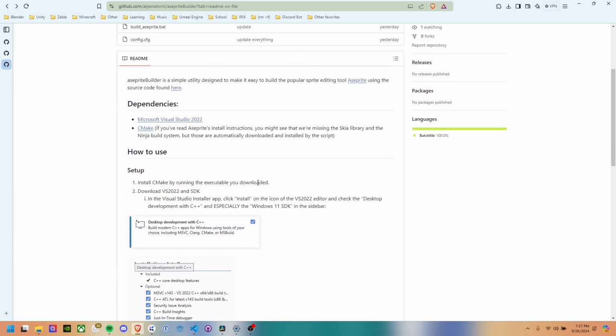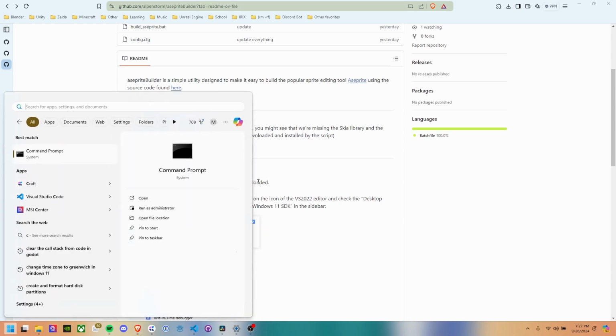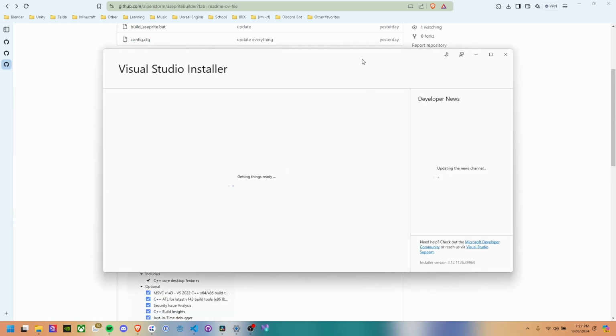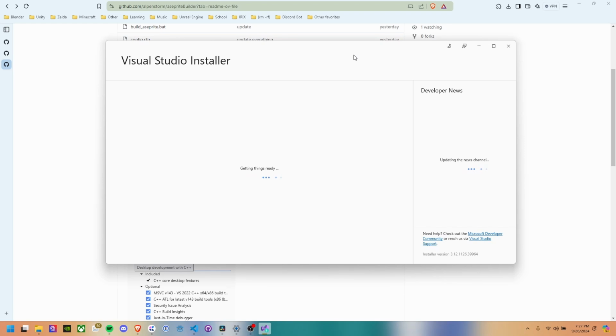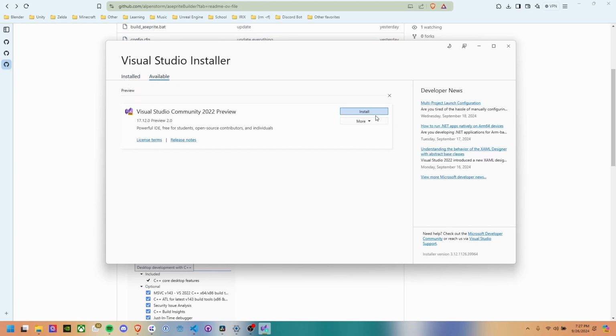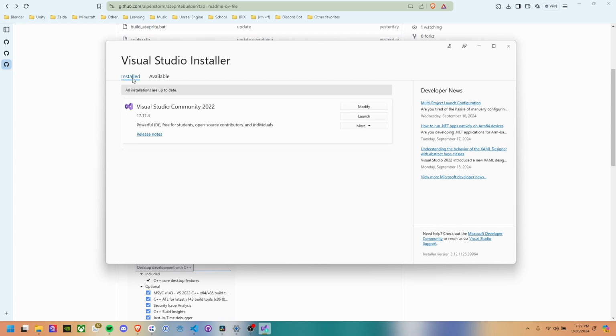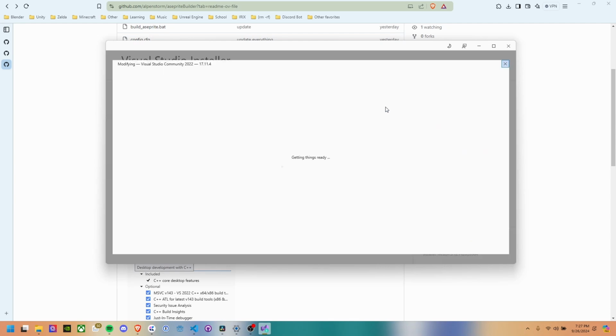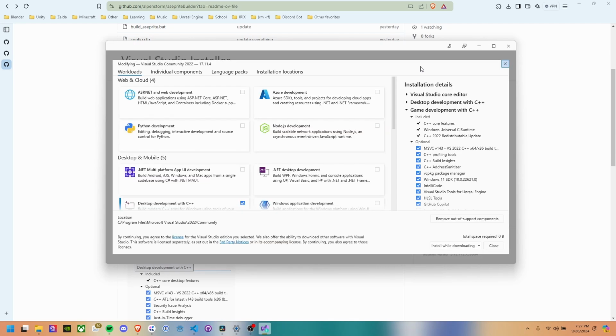Important to note here that in the Visual Studio installer, right here, it will show you basically the same thing as it shows here. When you click on the install, don't use the preview version, but you'll check here. It'll say available. When you press install, it'll go into a window like this.